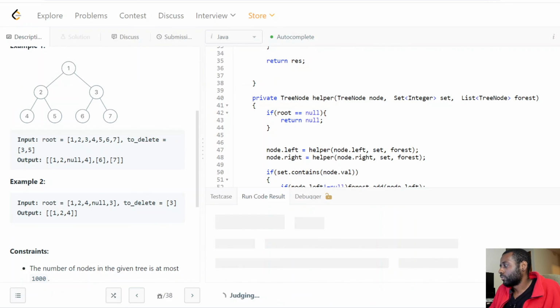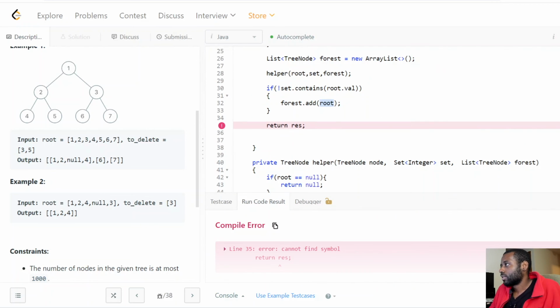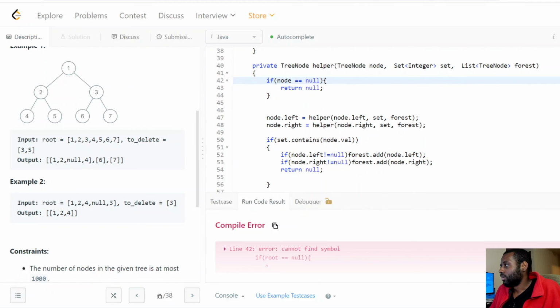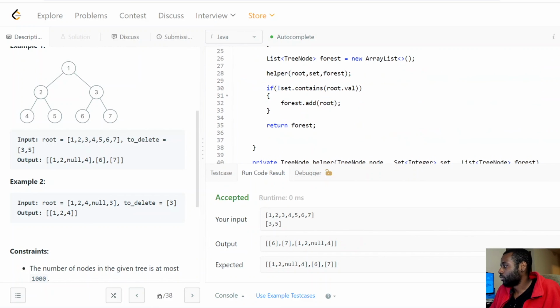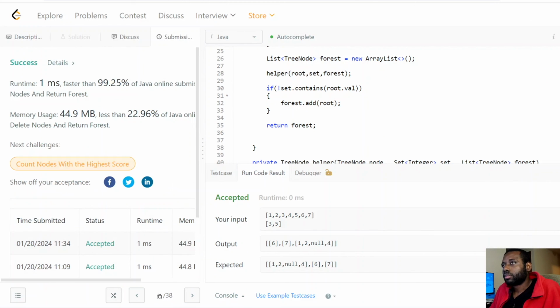So yeah, I think we're in good shape. Let's press run code, see if we pass this small test case. It should be forest. Press run code again. Should be node. Yeah, it was consistent. I don't know why I put this there. Okay, looks good to me. Let's press submit. Awesome, guys. We were able to pass all the test cases, guys.